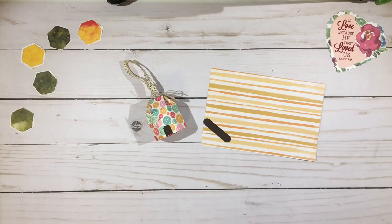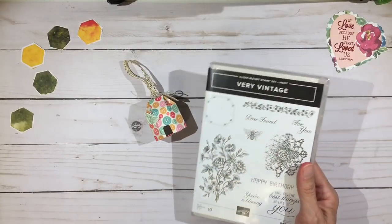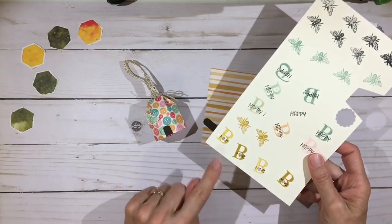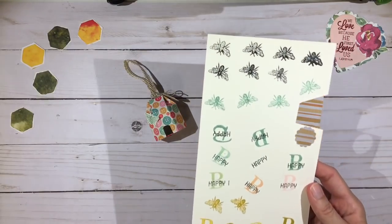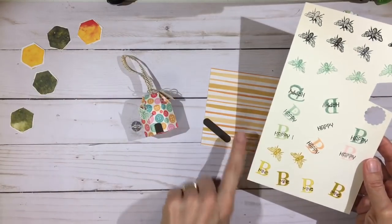You can really just cut a little three-eighths of an inch by maybe half an inch piece of cardstock to make your little door for your beehive. Then I stamped the bee from this set — it's very vintage from Stampin' Up — it's an adorable little bee. Now there are a lot of bee sentiments coming out, but what I did is I found some words I liked like 'happy' or 'mine' from my other stamp sets, and then stamped different colors of a bigger bee over the top to create the sentiment I liked. On this one it's 'bee happy'; for the one I'm doing here I'm going to use 'bee mine.'